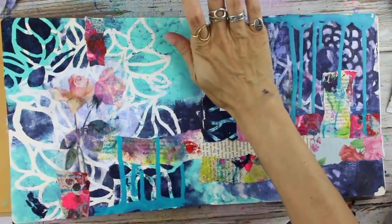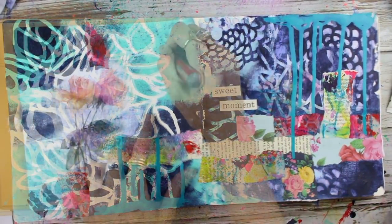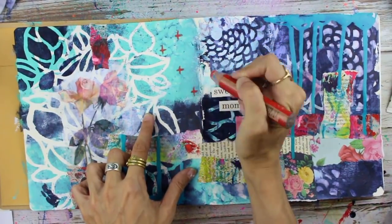And then I'm adding in just some words. You can cut them out of book pages or write it or stamp it, whatever you feel like.